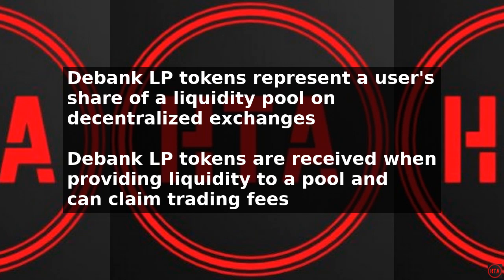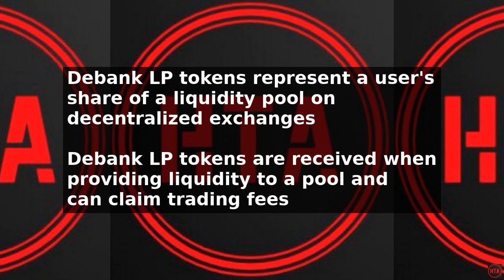Debank LP tokens represent a user's share of a liquidity pool, which is a pool of funds locked in a smart contract to facilitate trading on decentralized exchanges. When you provide liquidity to a pool, you receive LP tokens in return, which can be used to claim your share of the trading fees generated by the pool.